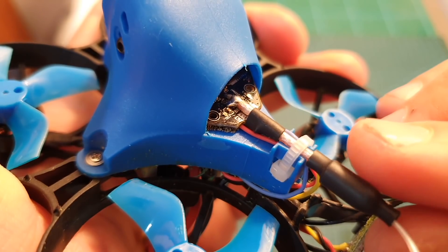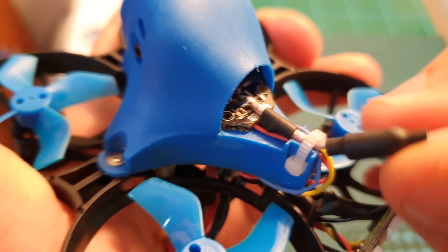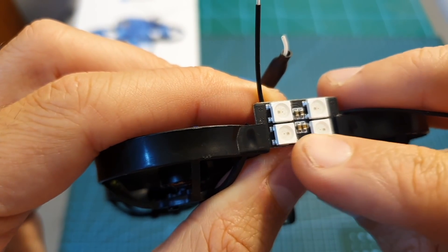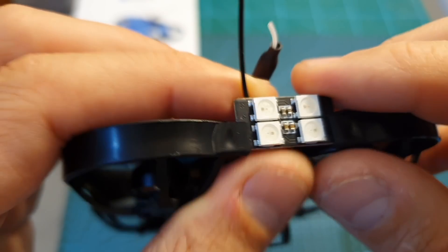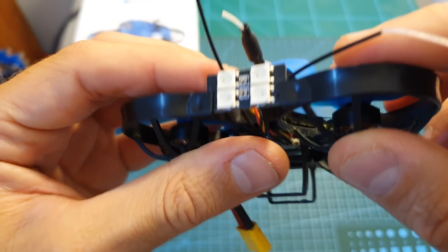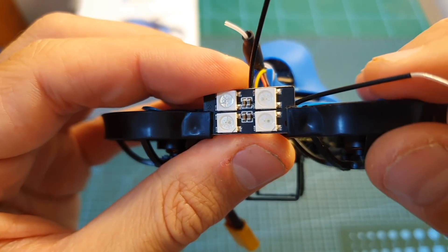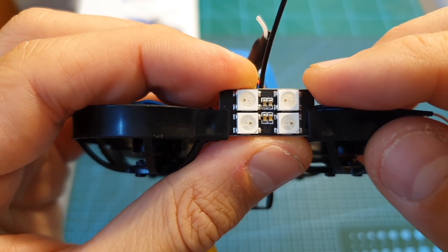The antenna is soldered to the board and unfortunately it's not bundled with a custom version of the Luminar AXii antenna — this is just a simple linear antenna. On the back you can find a programmable LED board. The LED units are pretty bright, however the board itself is not secured properly. I already crashed this quadcopter a few times, so I recommend that if you don't fly at night, you better remove the board.